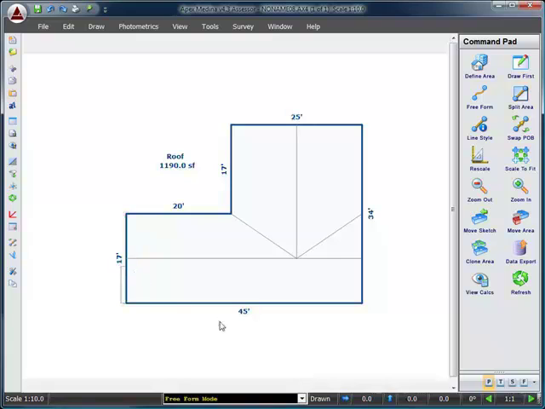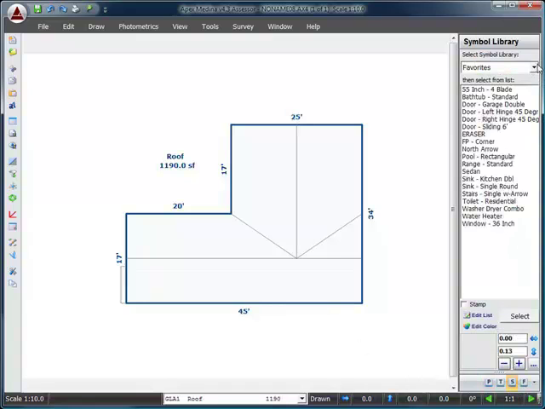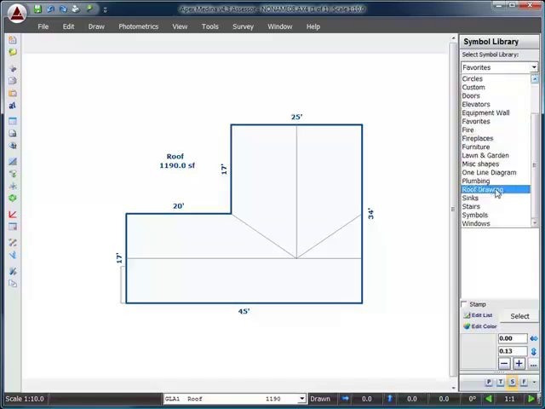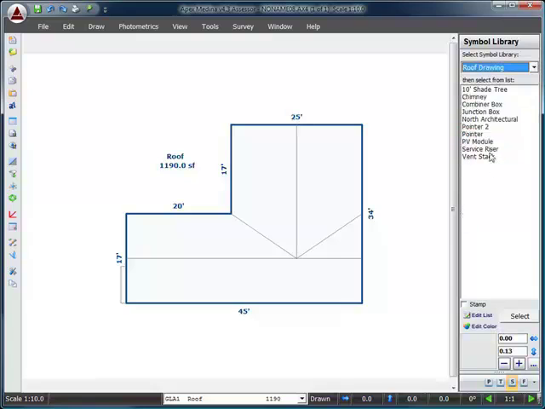Now it's time to add a few symbols. So I'm going to get out of freeform mode, go to the symbol library. I'm going to go to the roof drawing category and first drop our north arrow in place. Make it a little bit larger. Place it right there.